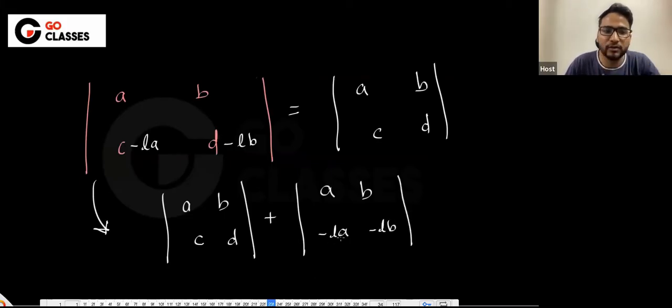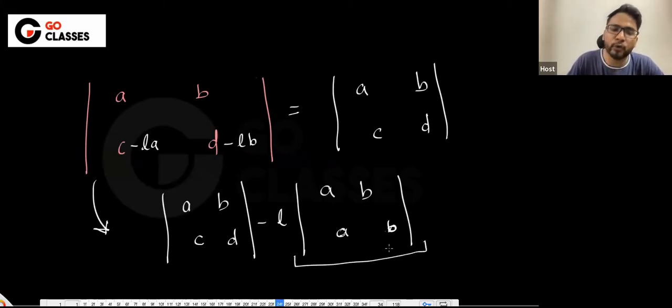Okay, then you take minus L common from this. Let me go to the next page. Let me take minus L common. Okay, and we have just proved using property 1, 2, 3 only that we know this is 0. How did we prove it? Does anyone remember? Just now we have done it.